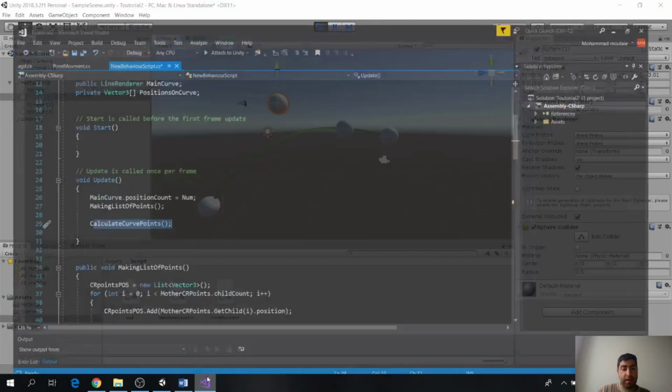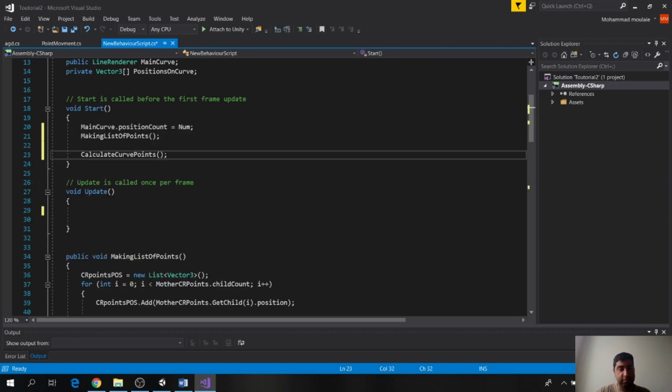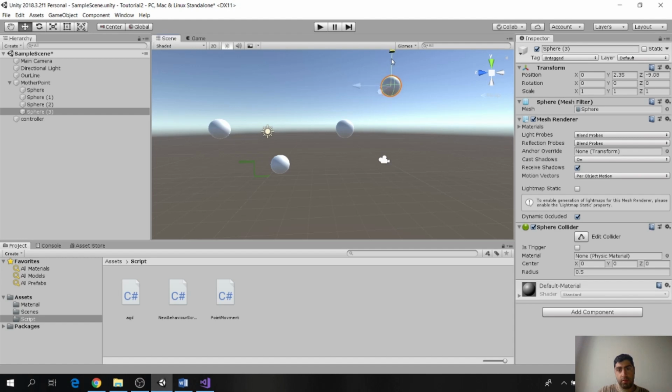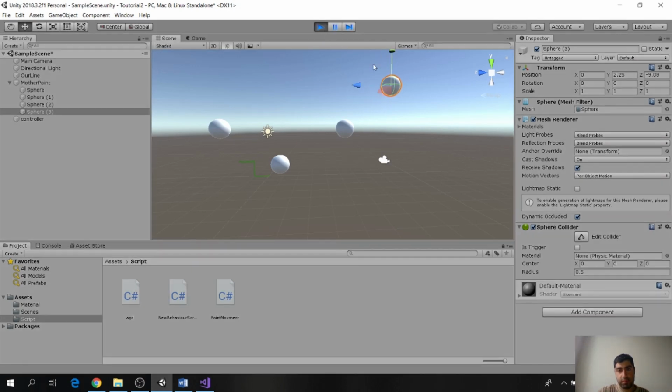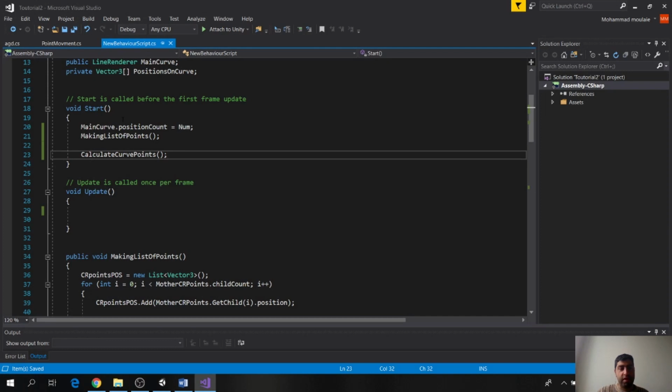And if I use all of our code in the start function instead of in the update function, when I run it again in the scene view and change the position of the control points, nothing will happen, because everything is now in the start function and not in the update function.